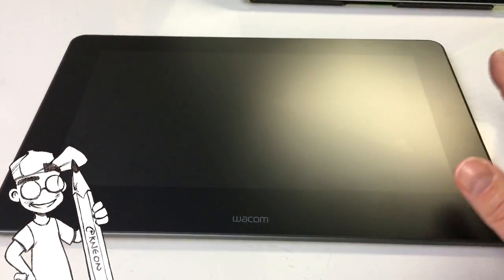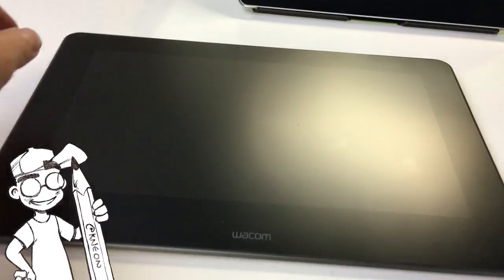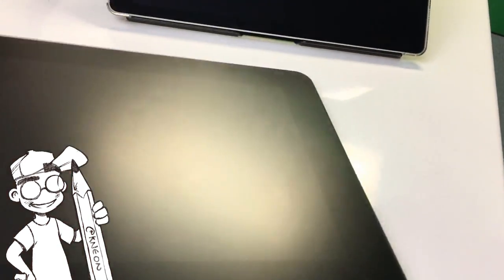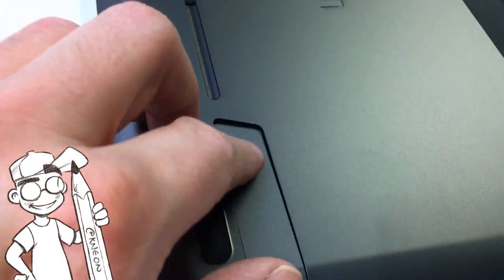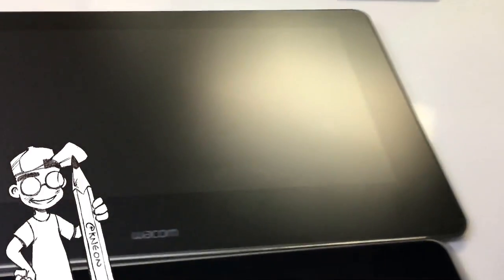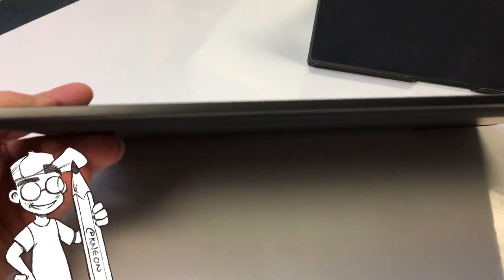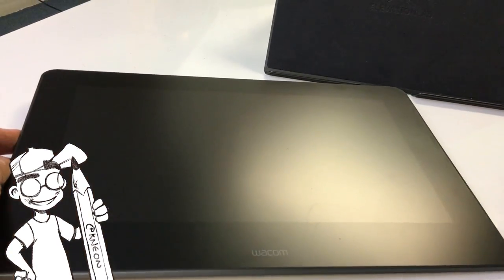Once the unit is unboxed, you can see just how sturdy it really is. This unit is rock solid and feels heavy for its size. Unlike my iPad Pro, it doesn't require a separate stand — it's got feet underneath that pop out. And unlike my iPad Pro, the Wacom doesn't feel like it has any give to the drawing surface, meaning I don't feel like putting weight on the screen will crack the glass surface. The drawing area is comparable in size to a 12.9-inch iPad Pro, maybe slightly wider. And the whole unit is very thin, meaning it would fit easily into a laptop bag.